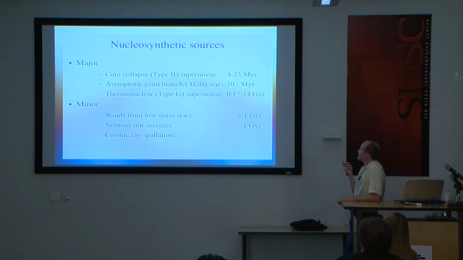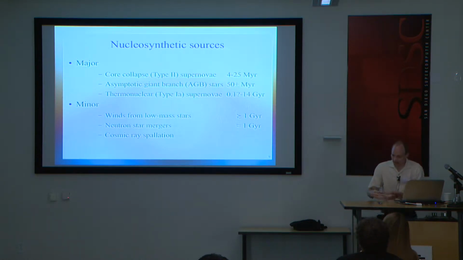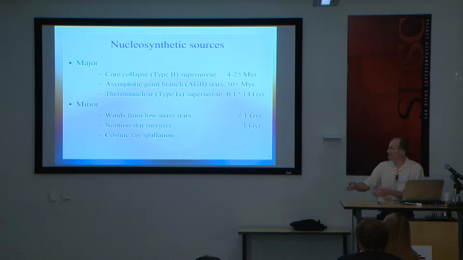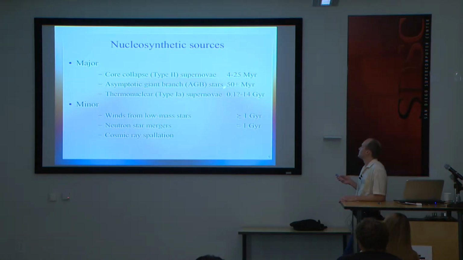So these AGB stars tend to pollute a lot at early times, and then they still pollute some at later times. Then finally, these type 1a supernovae take a very long time to go off. And so the lower limit for type 1a supernovae is very uncertain. We're going to go into a little bit of detail about the delay time distribution for type 1a supernovae, but they can last as long as the age of the universe.